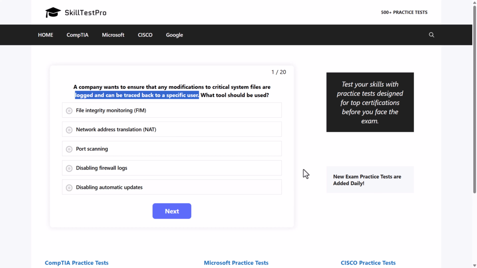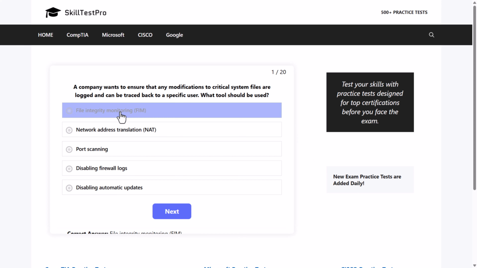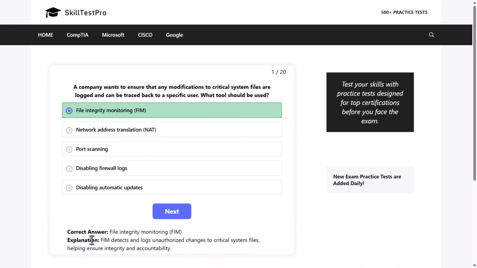Which tool should you use? And here's the correct answer would be File Integrity Monitoring or FIM, as FIM or File Integrity Monitoring detects and logs unauthorized changes to critical system files, helping ensure integrity and accountability.